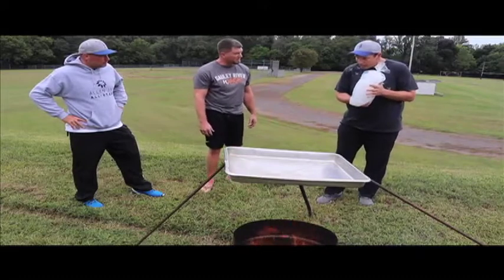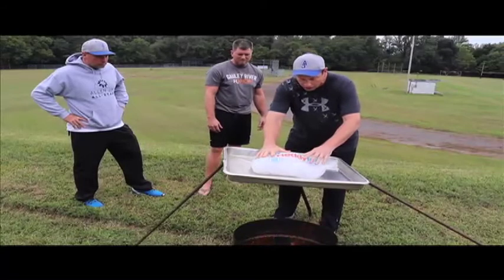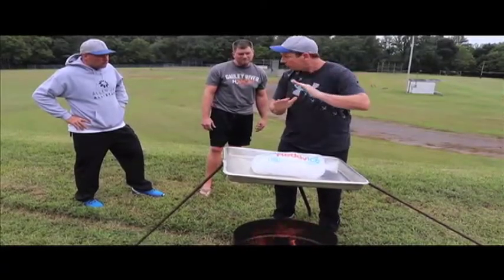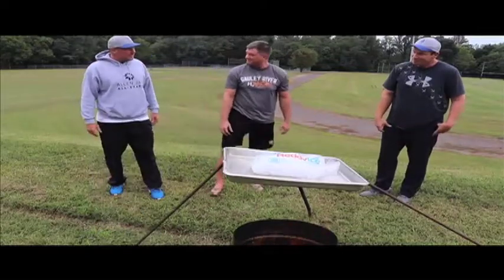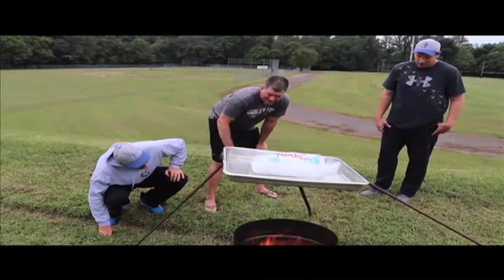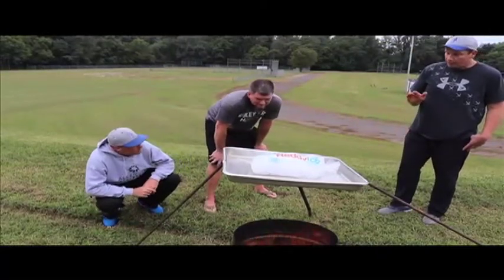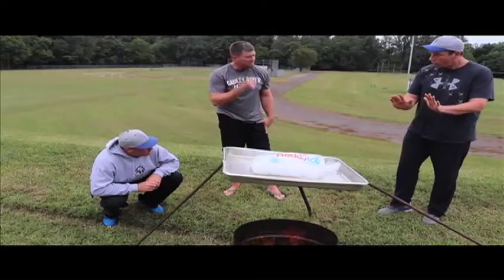As we travel up into the atmosphere it gets colder and colder, so I'm going to put this ice on top of the pan and let it sit there — hopefully the rebar is going to hold us. I'm going to let it sit for a little bit and see if I can get this pan colder to represent that higher altitude. Let's just wait a minute and see what we get. We can already see it's melting — the heat is transferring through the pan into the ice, as we know heat transfers from hot to cold.